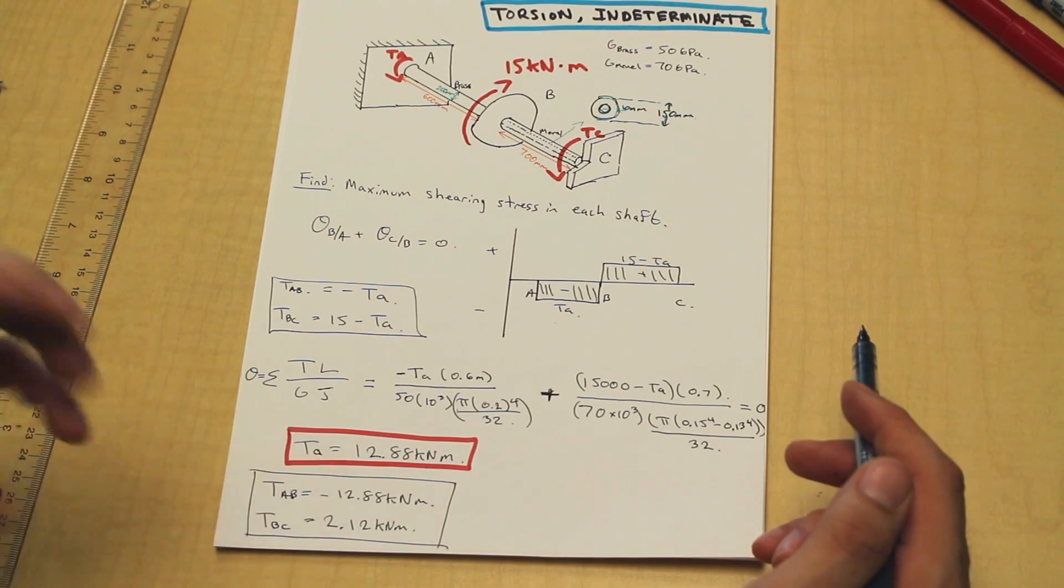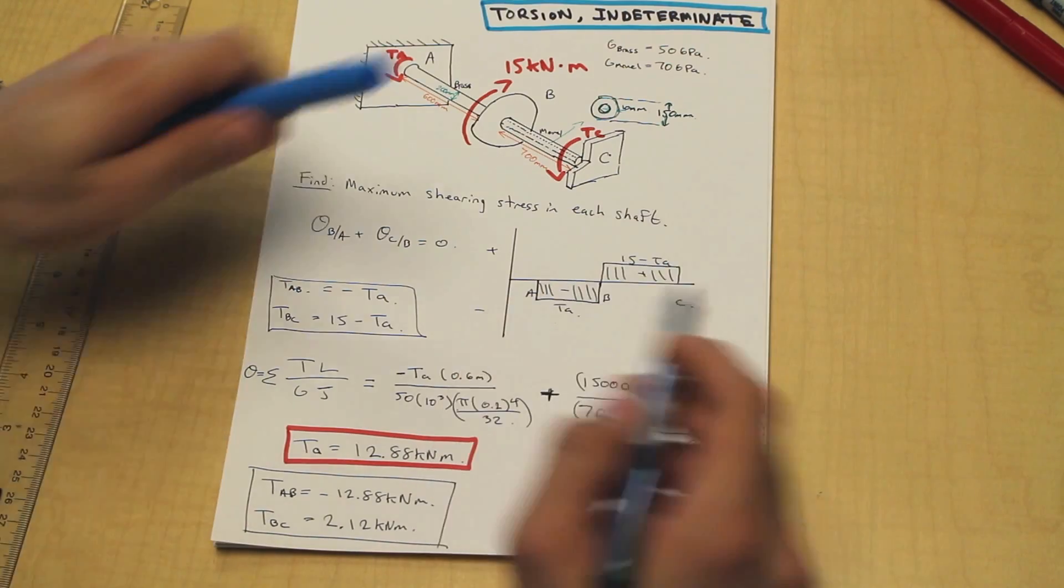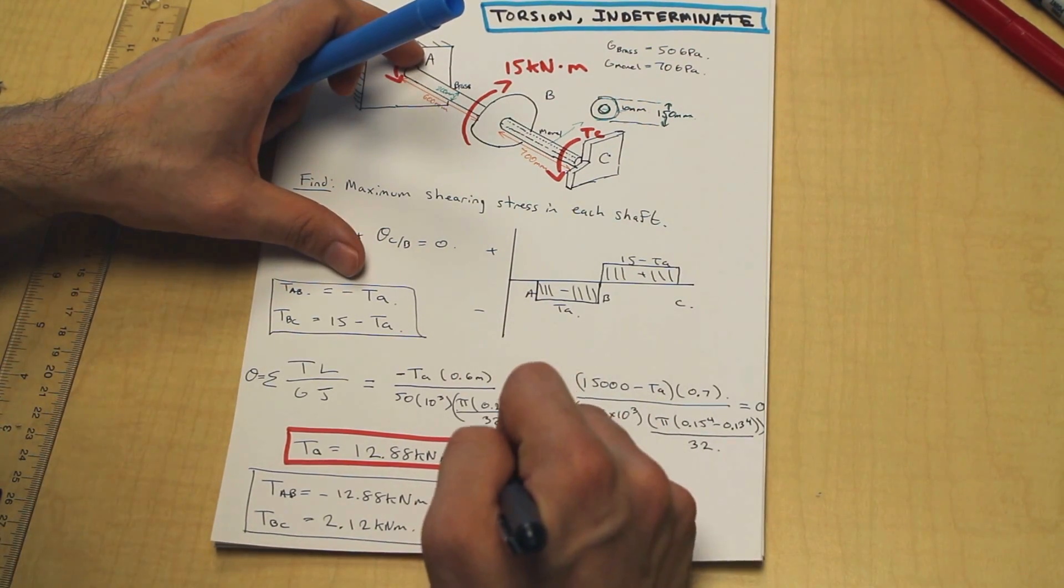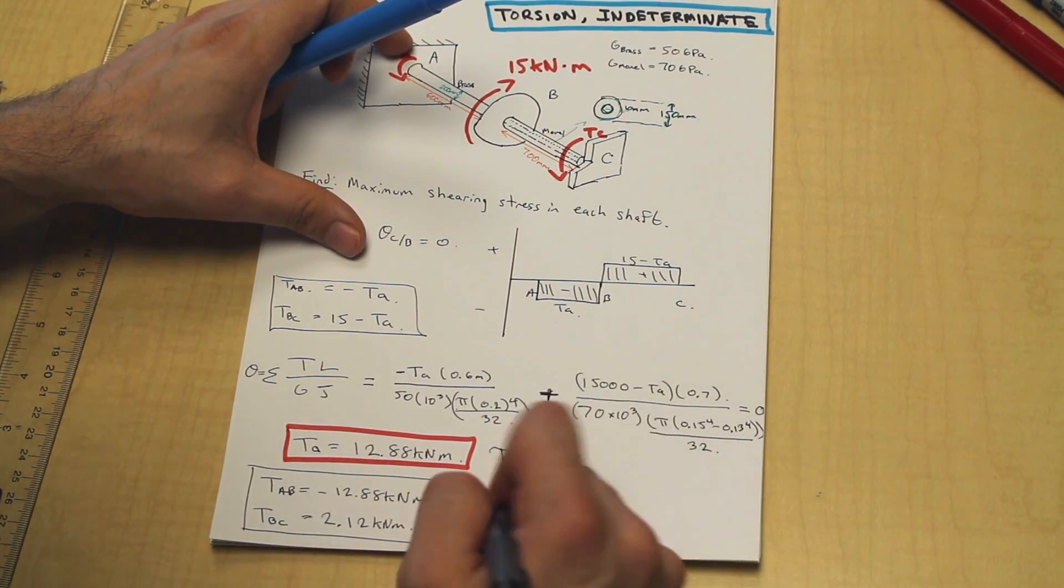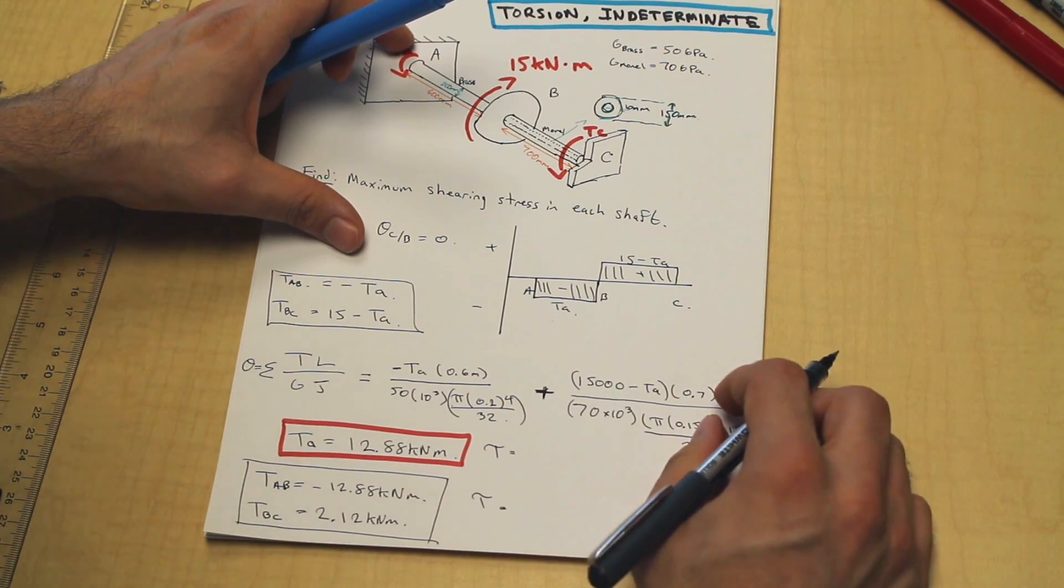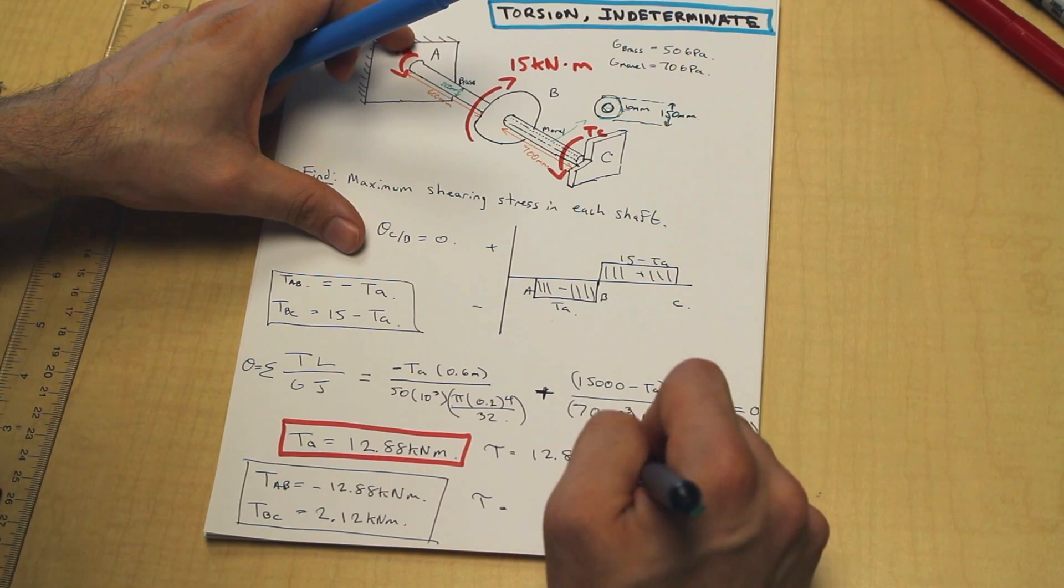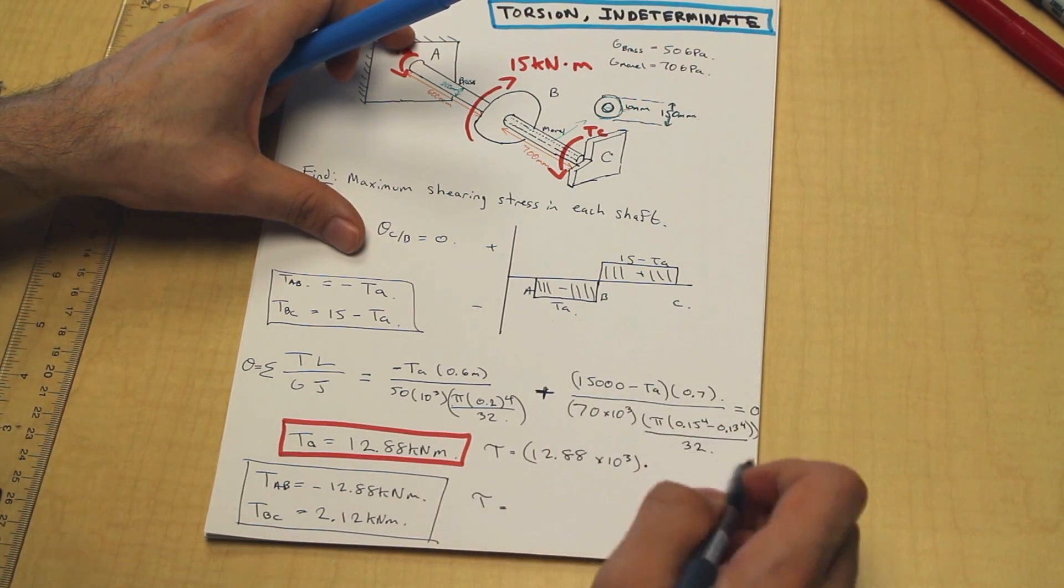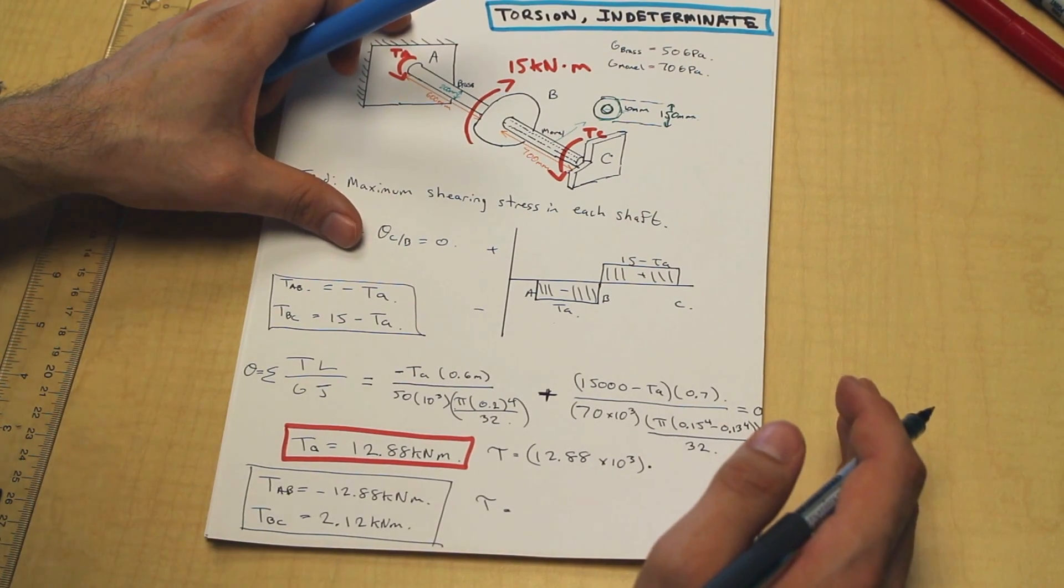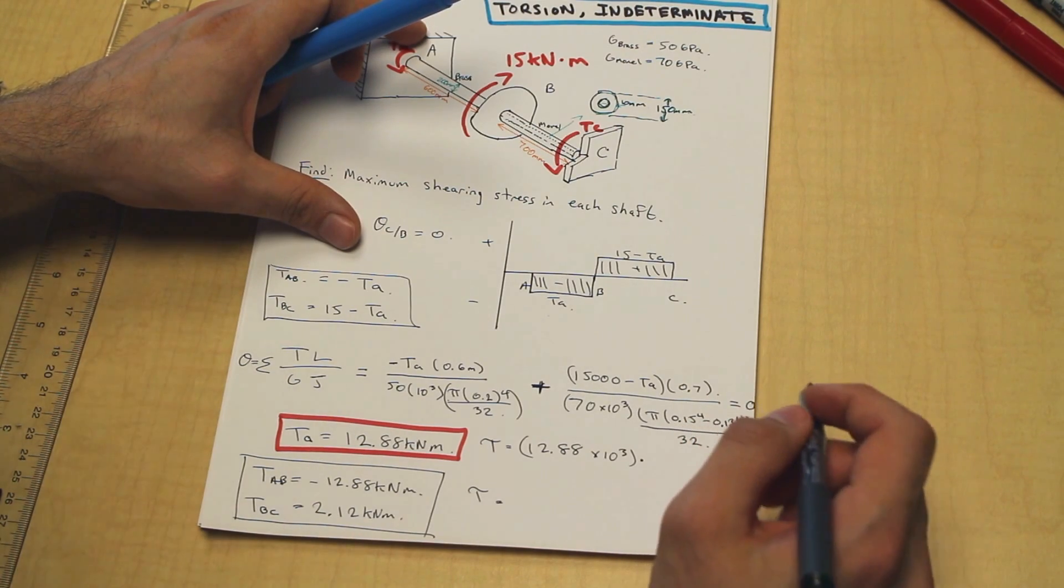So the negative sign in this case isn't going to come into account. We're simply going to plug in to our tau formula for both of these and we're going to get an answer. Let's do it. Okay, converting kilonewton meters to newtons. And this is TC over J, guys. I'm going to stop writing that just because we're past that point. You should know that tau is equal to TC over J. Which is what we're solving for here.